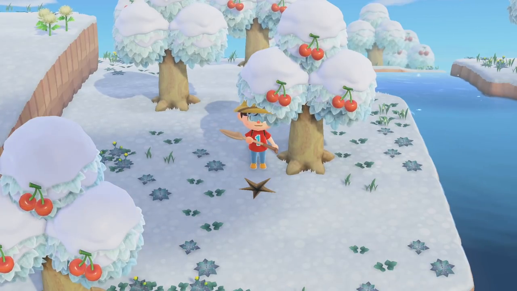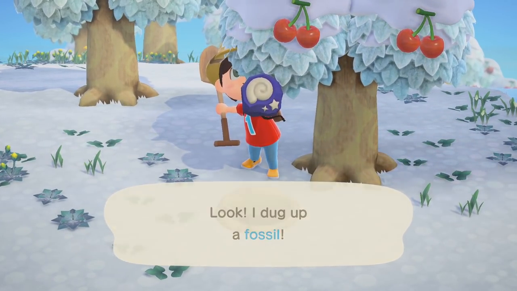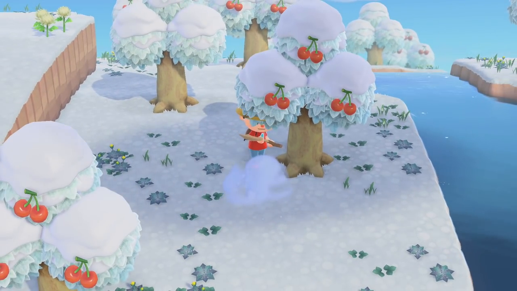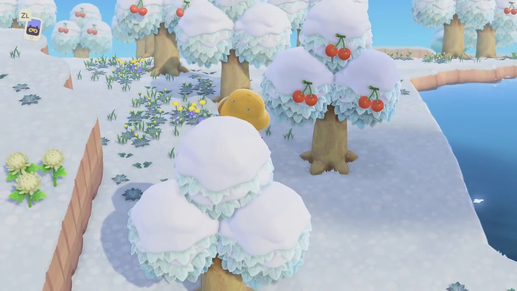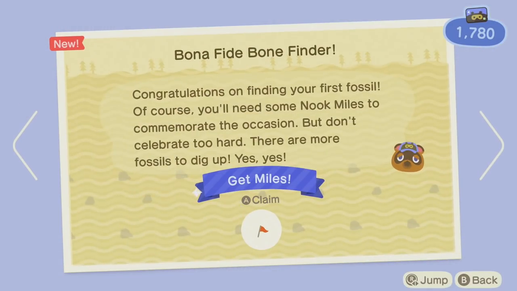Gonna use the flimsy for this. Saw this earlier. I'm sure a bunch of you did too. Look, I dug up a fossil. So we're gonna take that over to Blathers. He mentioned he can identify those for us. Bonafide bone finder. Congratulations on finding your first fossil.